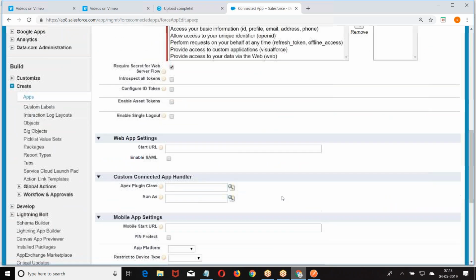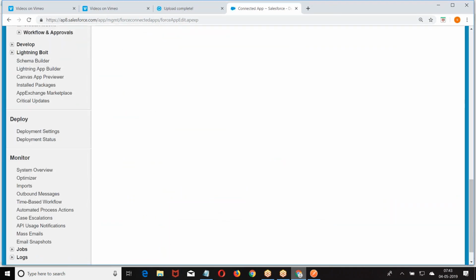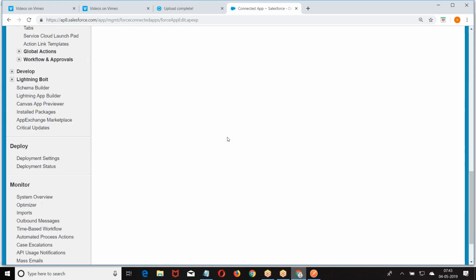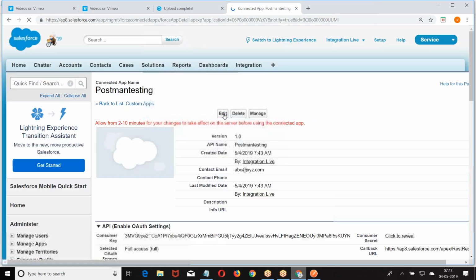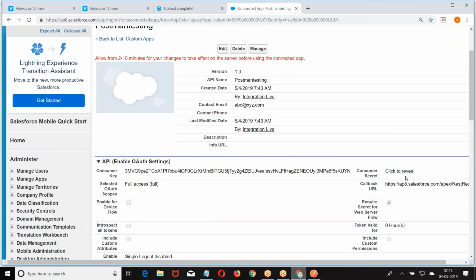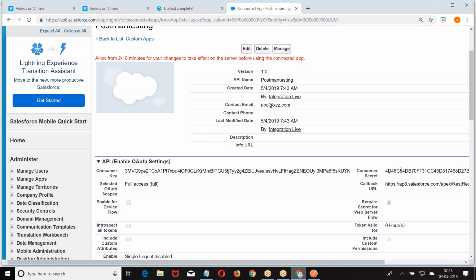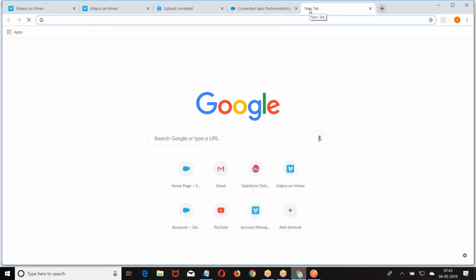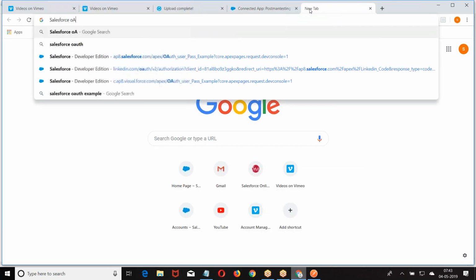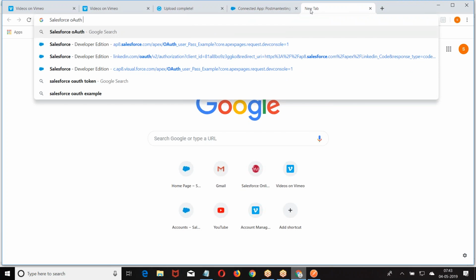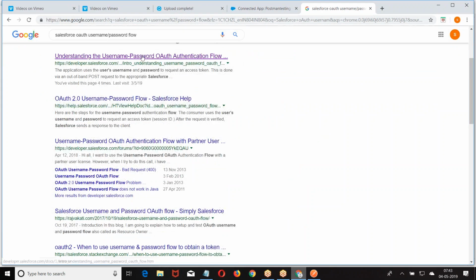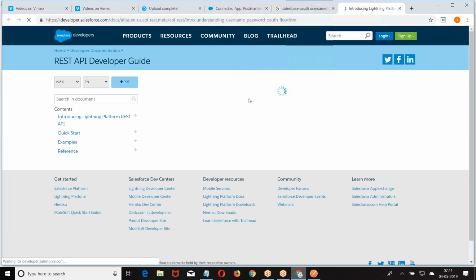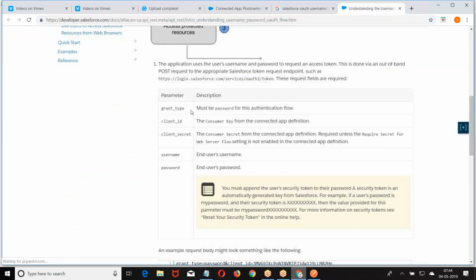Full access. Now, I want to make a request to this connected app and get the access token. So this is the endpoint URL.